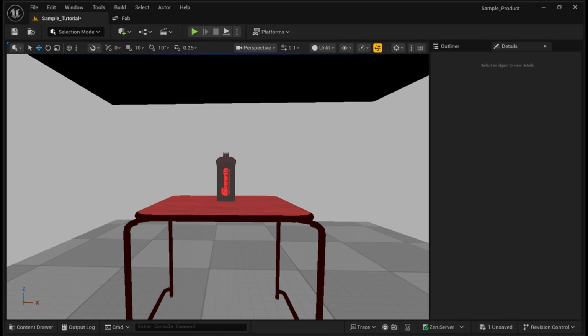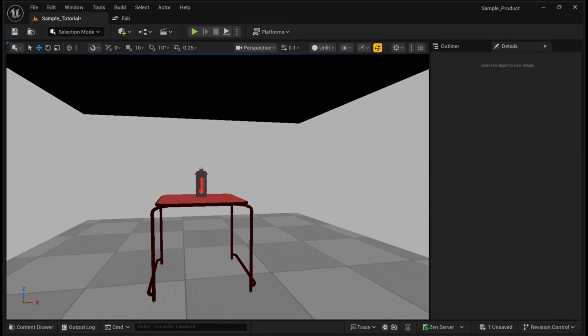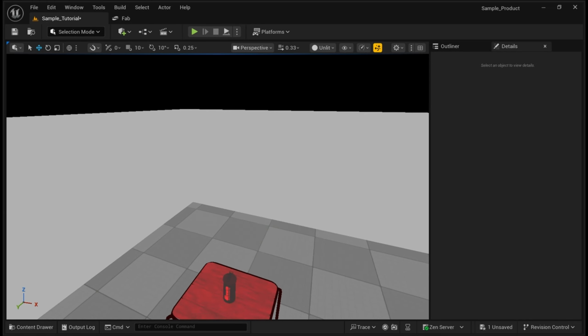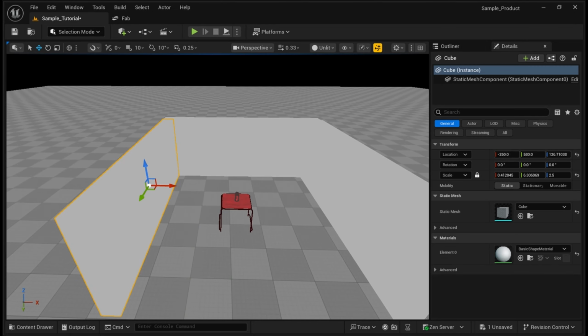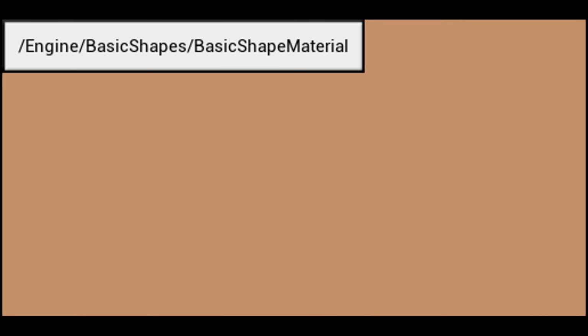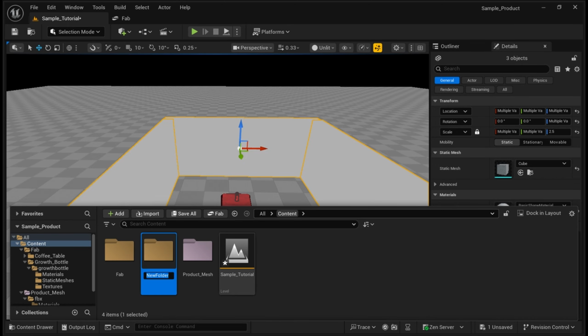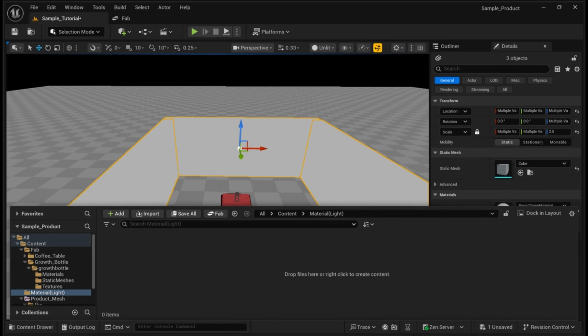So now what we're going to do is create lighting for the scene. To create lighting, we need to give immersive lighting to the walls. We have three walls like this here, so now we'll have to give them a material. So let's create a new material. Let's create a folder named material. You can keep whatever name you like.